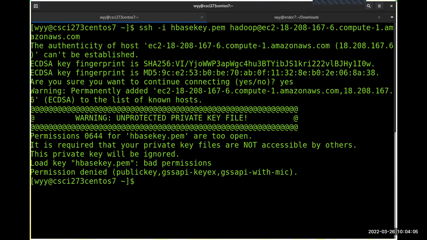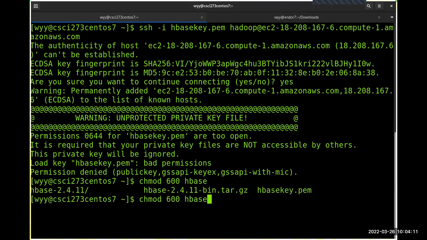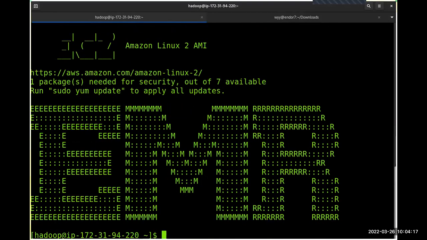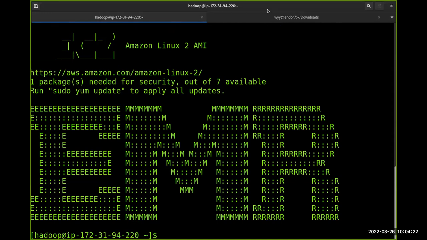Unprotected key file. Let's protect our key file. Okay. There you go. So now I'm inside EMR. So let's go through the next steps of the exercise.